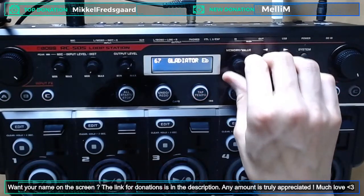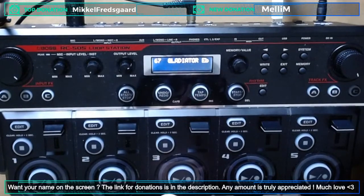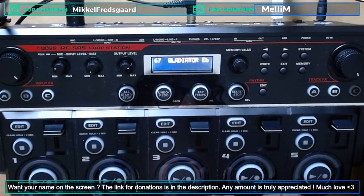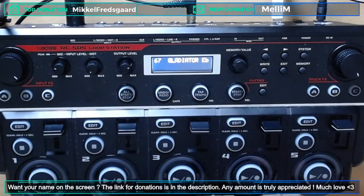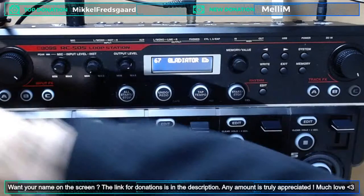Okay. Gladiator. Somebody asked for a tutorial. I'm not going to do a tutorial, but I'm actually going to play it. Let me use the auto-tune for this one. Okay. Gladiator. Saving up for my loop station. Can't wait. I've watched more tutorials and videos the last 3 months than when I taught myself guitar. Loop station is going to change your life. Trust me. Okay. So let's go with Gladiator.